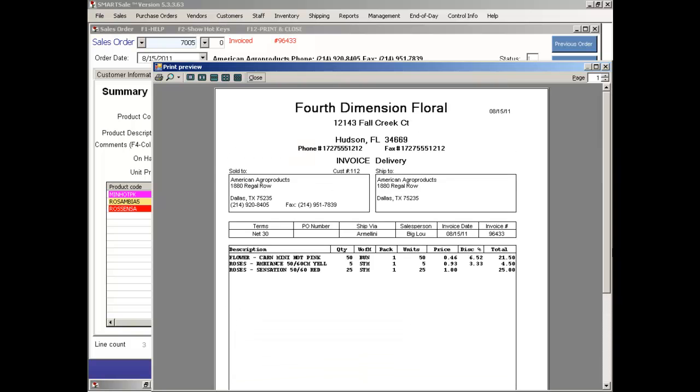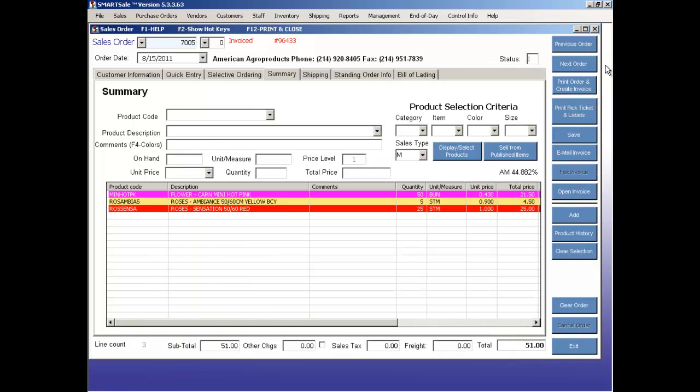So it's all within the system. It can also be tracked back. You can see what a customer bought the last time they were here, the time before that. There's a lot of data here. As well, over time, you can find out what you've sold, either to this customer or in general. What are your numbers? And you can really predict better because of that. Now notice how this one went from active to invoiced. And if I click the email button here, it'll automatically email it to the customer.